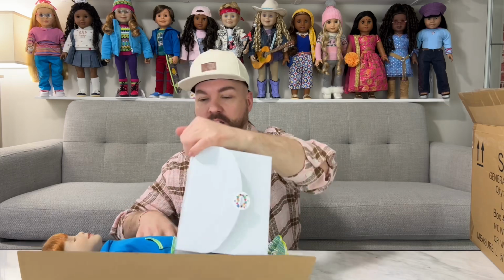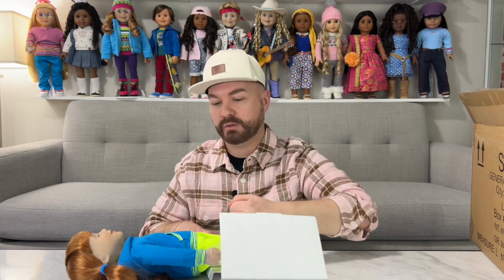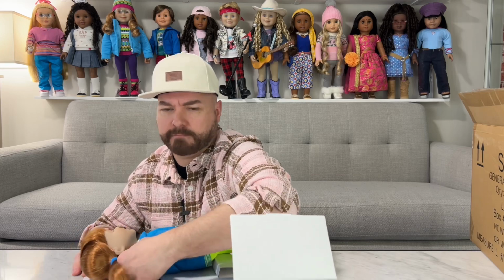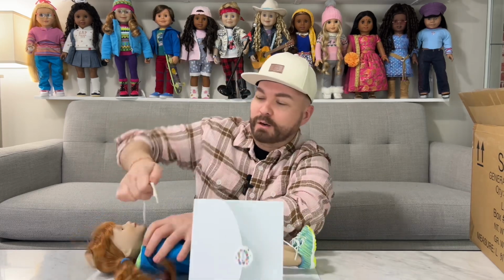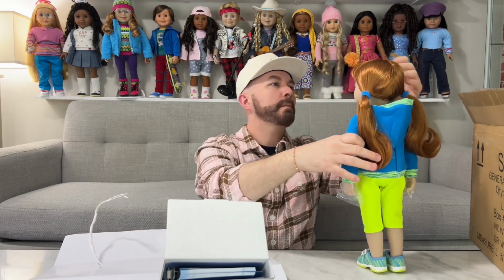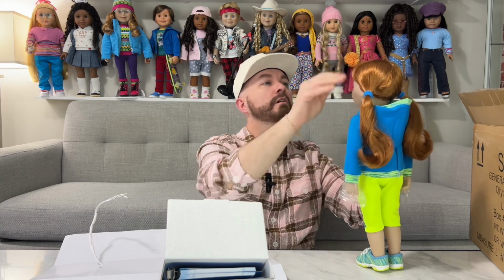I've also learned that, there we go. It's helpful if I just pop out because I'm no longer keeping these boxes. I've been throwing them out now, so I don't feel as much of a need to save them in the unboxing process. Did I not untwist that? Oh, it's just harder to pull out because it's longer. Whoop. Her poor bangs. So she's got a very cute starter outfit. Her bangs, I hope I can get them to, okay, there.